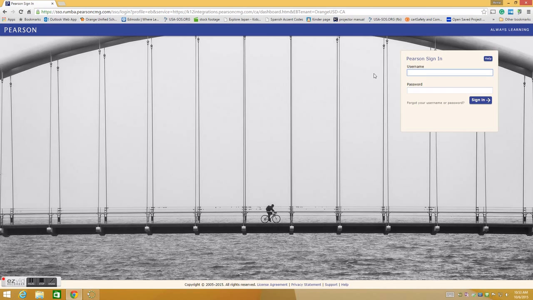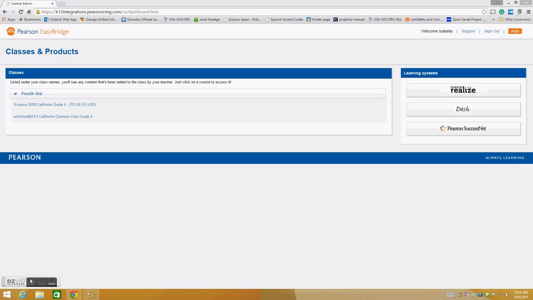The way that you are going to log in is by using your student's ID number, and that's a 6-digit code. And for the password, you're going to use their initials. So in this case, for example, my initials are LA, and I would use my student ID number, and that would allow me to log in.